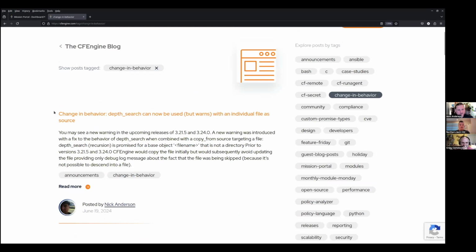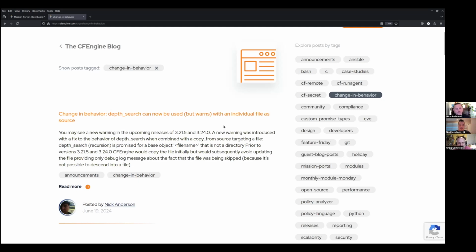So this would be the most recent change in behavior, with depth search. You might see new warnings if you're doing recursive copies, but you're targeting an individual file. Before, there was some buggy behavior where it would copy that file initially, but because that file wasn't something that could be recursed going forward, it would not pick up new changes to that.